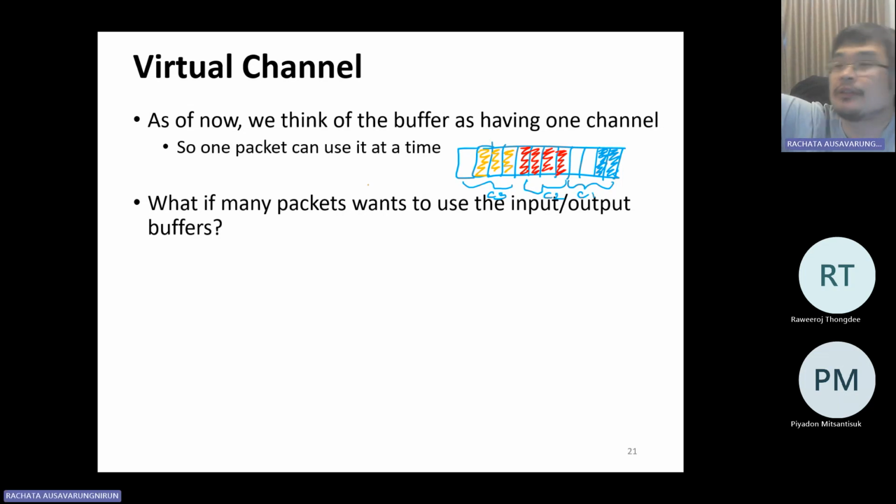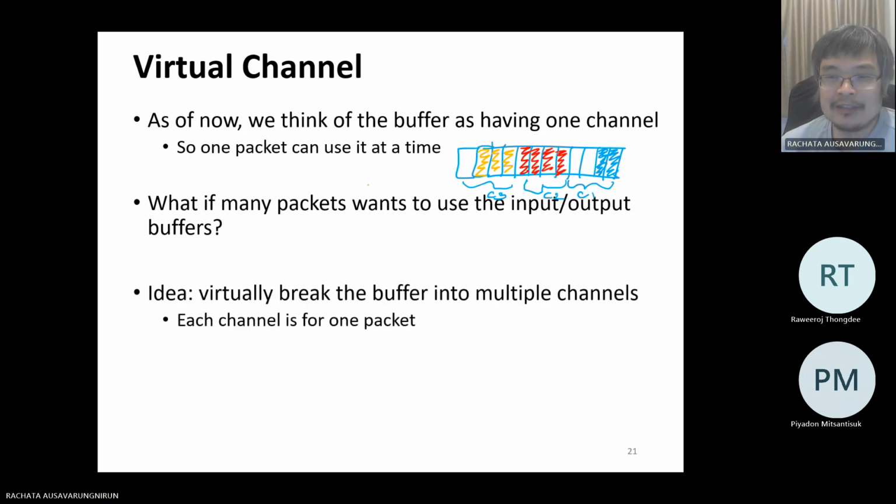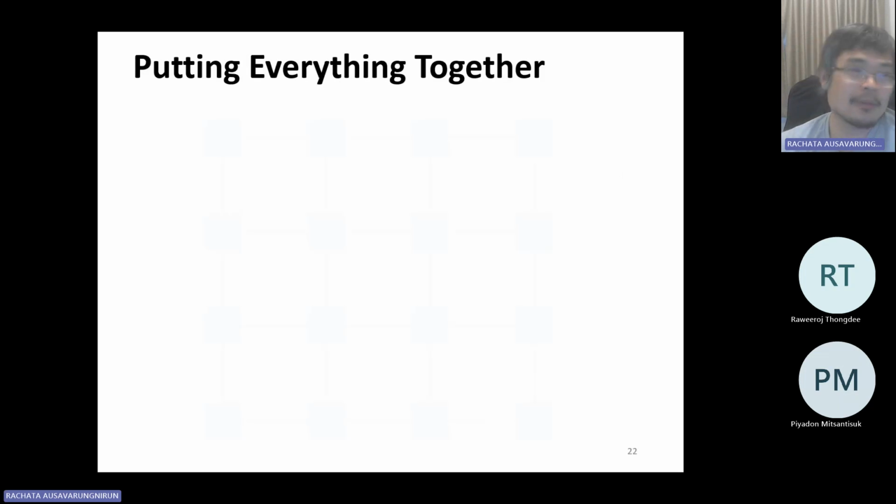I can then forward to the next location by saying, hey, is there any free channel? I'm a new guy. Oh, okay, that's a free channel. I go in, I use the channel, I keep forwarding. So each channel is used for one packet. Each channel is basically then used for one packet, right? So you want to put everything together.